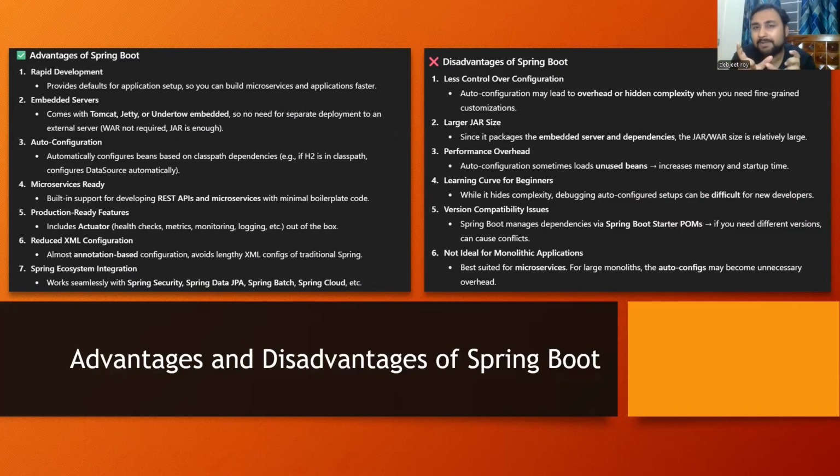If it is a very small application, then you can make use of Java only, or you can make use of any standalone application. Spring Boot is not required in those scenarios, because Spring Boot comes with a lot of hidden complexities. But if it is a very large application with a lot of functionalities, then it's an ideal case. Specifically, while using microservice based applications where there are multiple services which need to communicate with each other, in that scenario Spring Boot is preferred. So I hope you got clarity on the major advantages and disadvantages of using Spring Boot application.